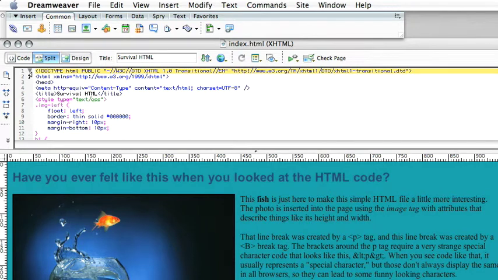At the very top of the page is the doc type. The doc type identifies what kind of document this is, and it influences how the document will be displayed in a browser. The doc type in this page indicates that it's written in XHTML 1.0 transitional. XHTML is really the same thing as HTML, it's just a little bit stricter in its rules. So for example, in XHTML, you have to use all lowercase in your tags, whereas in old-fashioned HTML, you could mix the case and it didn't matter.